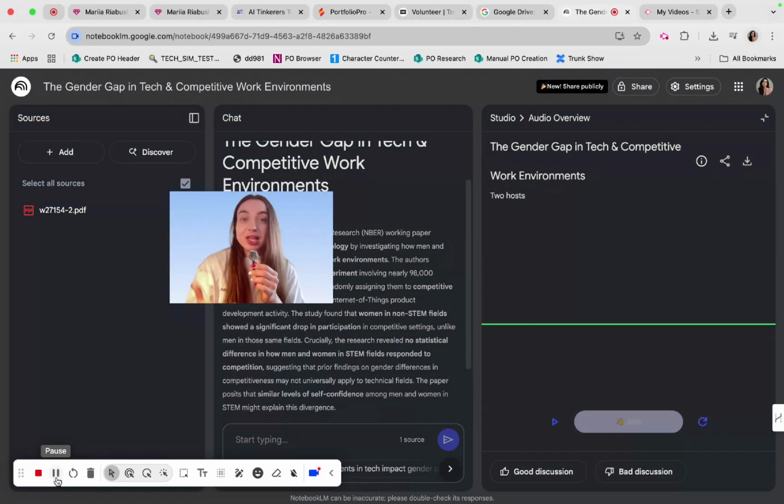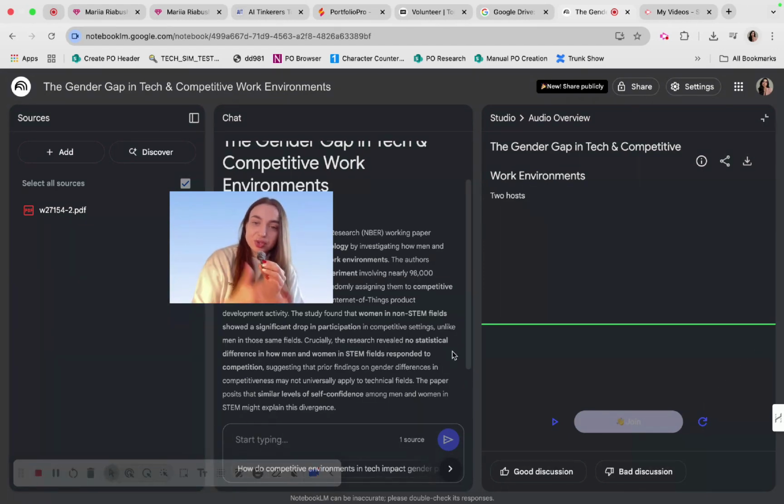So this topic is clearly not covered within this paper, but have you noticed how politely the AI has moved away from the discussion, saying that this was not part of our podcast, but this is a very great question, and so on. So, of course, that's how you can realize that this hasn't been covered within the paper, and maybe you need to go and find other sources to add so that AI can provide additional podcasts for it.